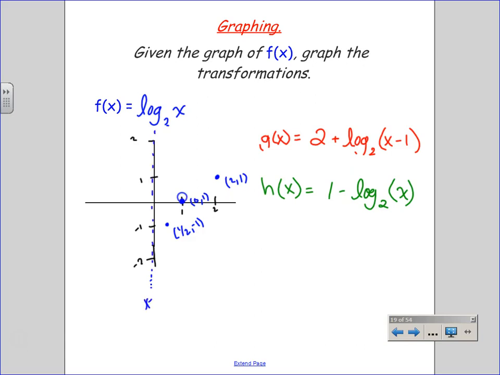Here's our starting vertical asymptote. And here's our swoop. Oh, sad day. Here's our swoop. Is that good? Okay. What else do we have besides f? g. All right. What's g?